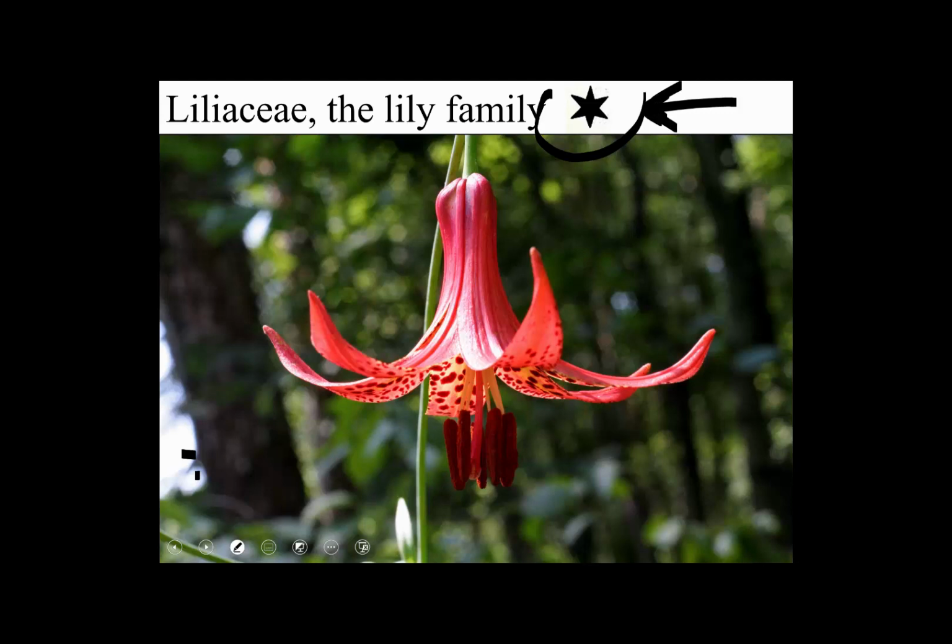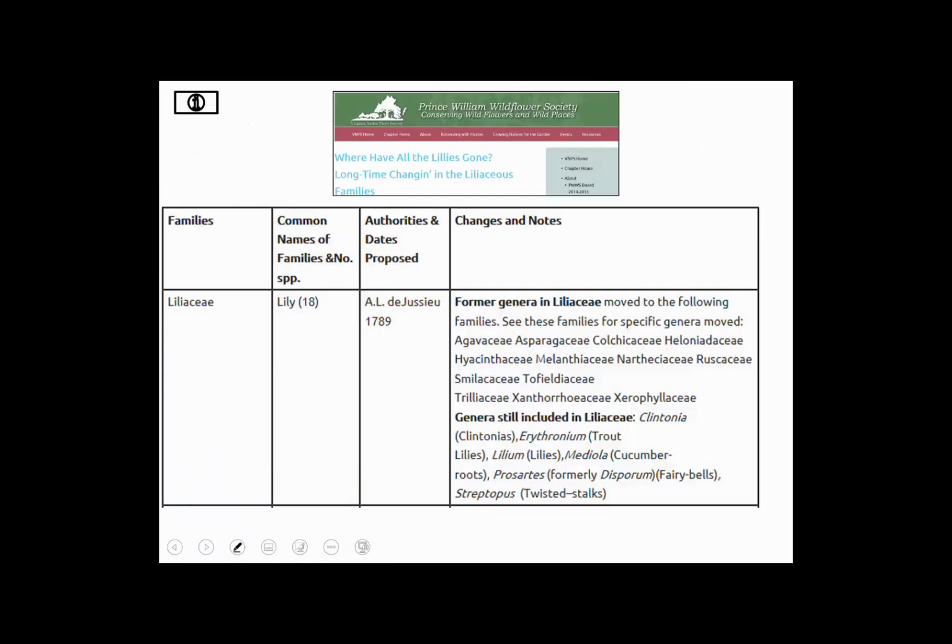It's so descriptive. It shows a six-pointed star, which, if carefully looked at, would be two sets of three sepals and three petals. But they look so much alike that you can hardly tell them apart, and sometimes they're just called tepals. Here's a picture of a lily, and yeah, you might say six petals, but nope, there's three sepals, three petals. You could really look very subtly and see that the sepals are kind of outside where the petals are, but that's a little challenging to detect. The feature is that they look alike, and they're sometimes called tepals, showy flowers typically.